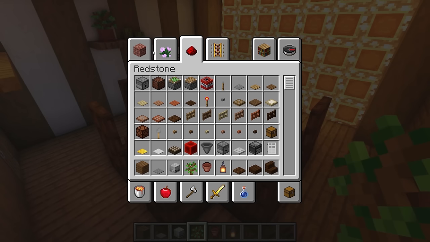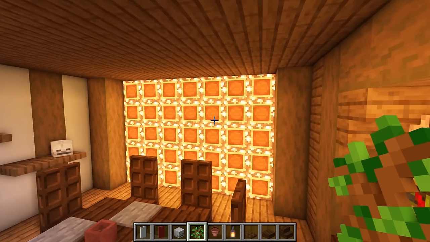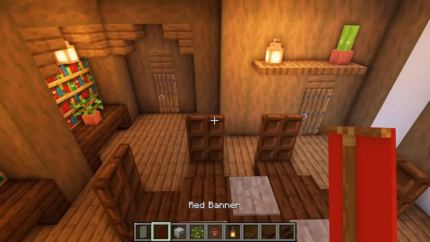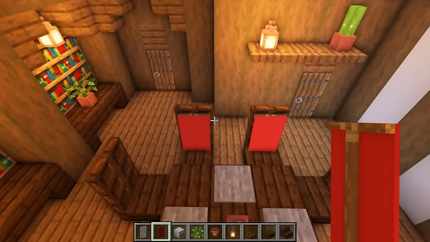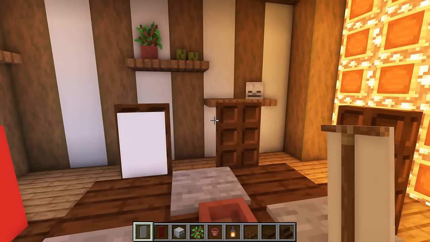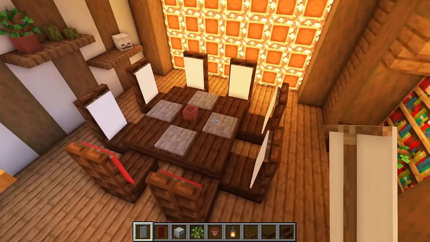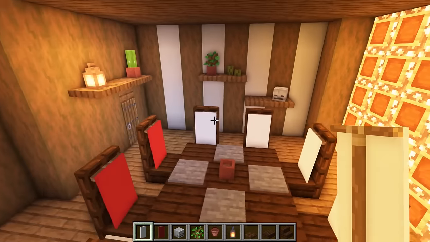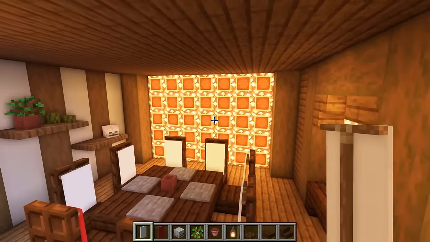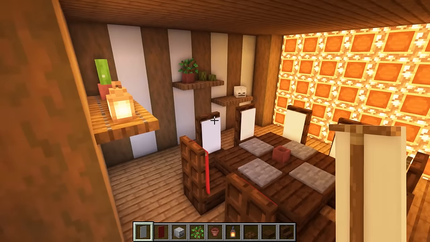Now, I think what we're going to do here, just to make these chairs look a little bit nicer, we're going to grab some white banners and some red banners. Now, because the map wall is going to be there, I'm going to make these two here red, which will be the king and the king's right-hand man. Then the rest of them are going to be for the military soldiers or leaders or whoever else they're talking with. So we're going to just make them white. So something like that. I think that looks pretty cool. And we've got a nice big area there for the map. Yeah, and I'm pretty happy with that, guys.